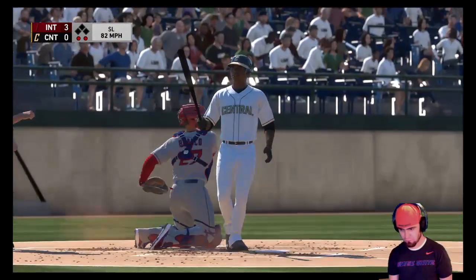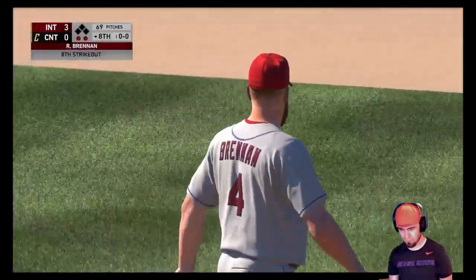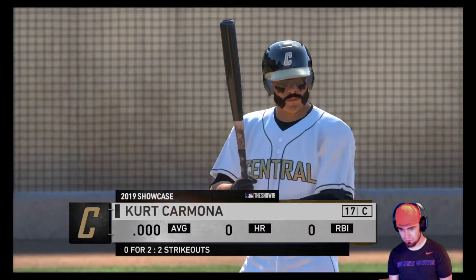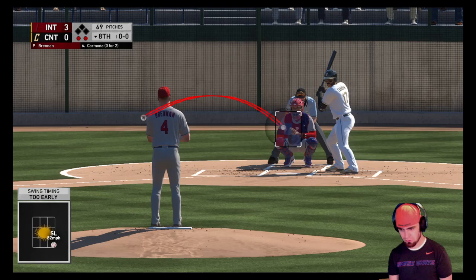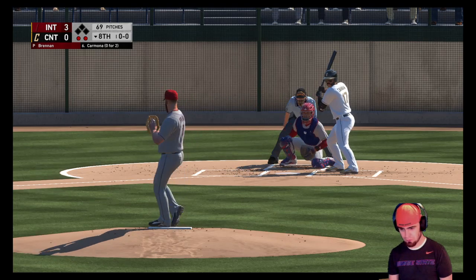And he struck him out. Strikeout number 8 now in the ballgame for him. Striding in once again, Kurt Carmona. Only 4 outs remaining for them to try and rally back in this one.